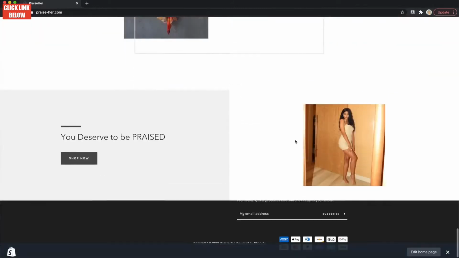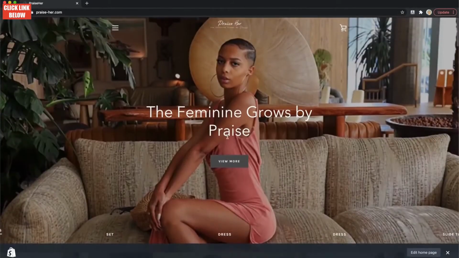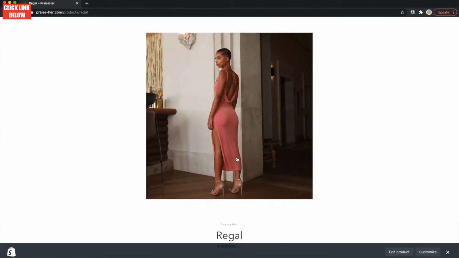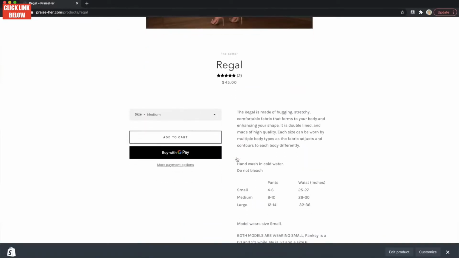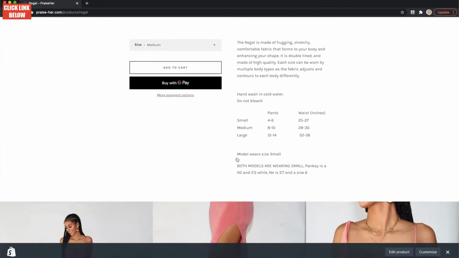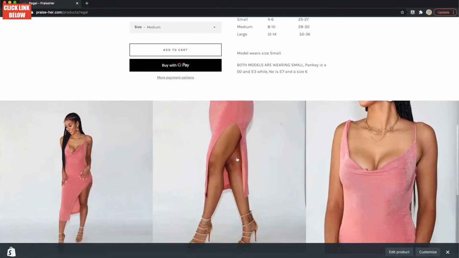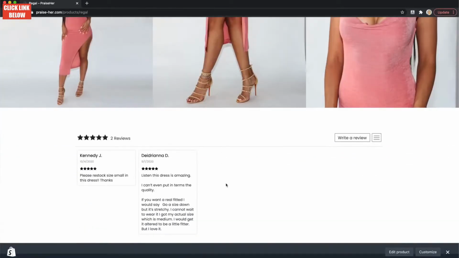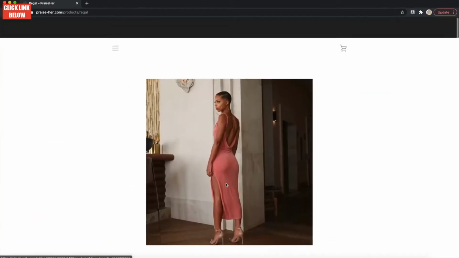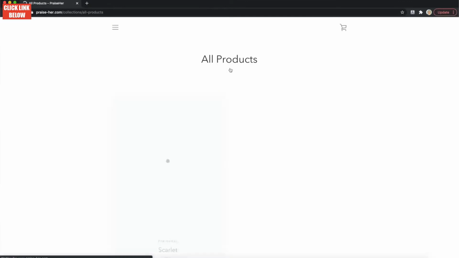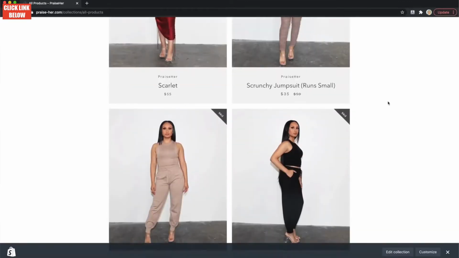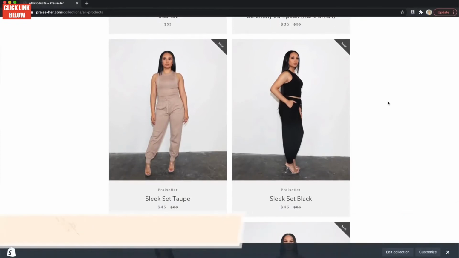And then if you go up here to the View More page, this takes you directly to the dress. We only have 2 reviews on the dress. We definitely need to get our reviews up. And then as you can see, the product shots are here, and then the reviews are on the bottom. And then if you go to the product page, the catalog page, you can see that our current product photos are here. Product photos look nice. You can see all of the items are on sale.